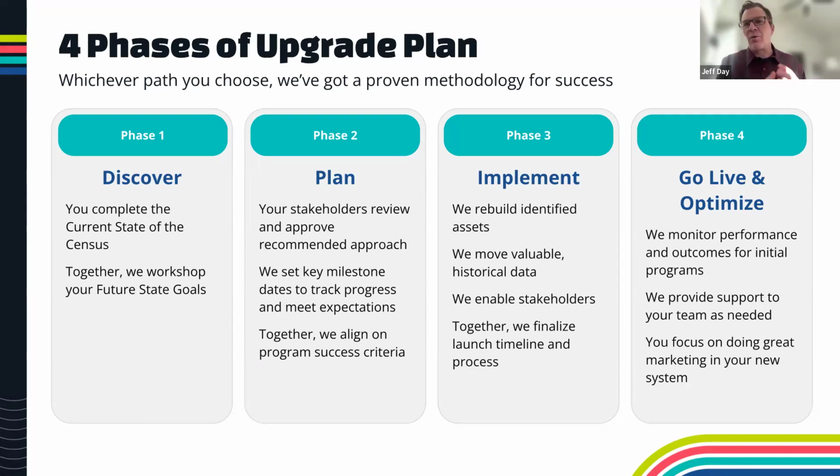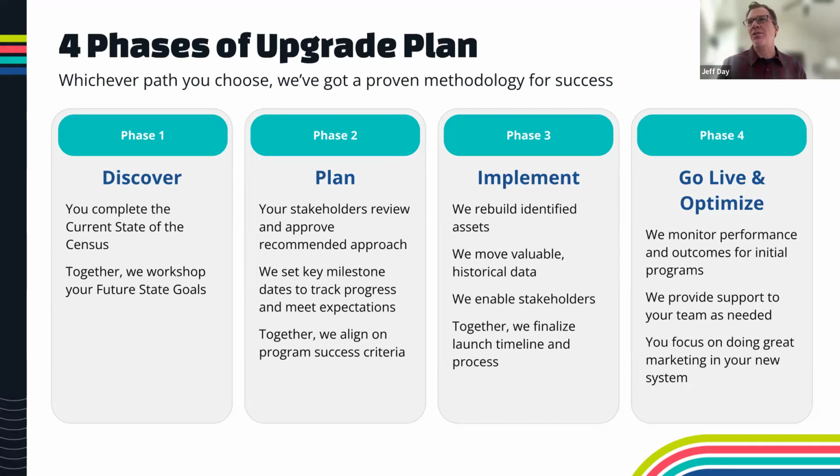Plan then is the plan around, well, how are we going to actually get this done? And this is where you can decide waterfall or agile. You can say, listen, if we could get these 4 campaigns up and running in a week, like Brandon said we could, that would be great. Let's do that. And then we can look at the next one and the next one, and we'll follow an agile plan here. Phase 3 is the implement. It's like, great, let's do it. Go. We rebuild identified assets or migrate them if they're, like, imagery, and get the new campaigns built out and get running.